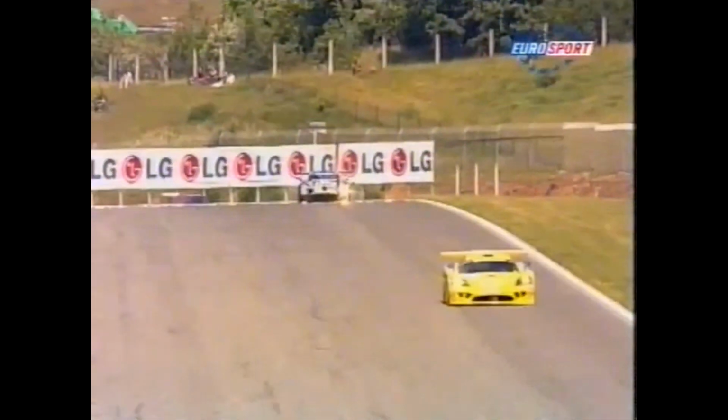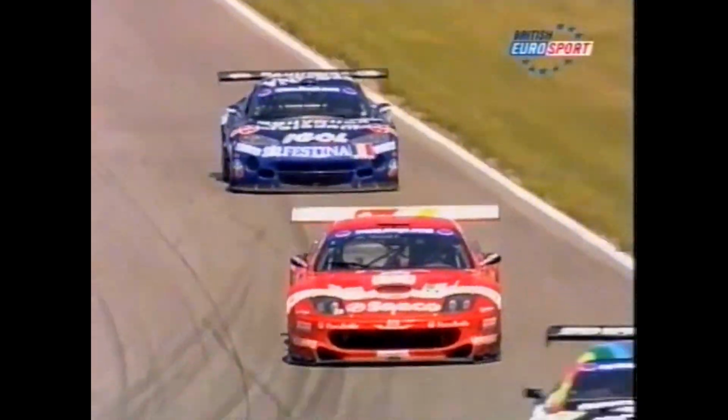Looked like he braked a little bit late. You could see the car squirming, possibly got on the dirty line, and once you're on all the dirt and the marbles, then it's very difficult to recover the car, especially when you're on cold tyres. So I think it was possibly just a wee bit of over-exuberance on his part, unfortunately.